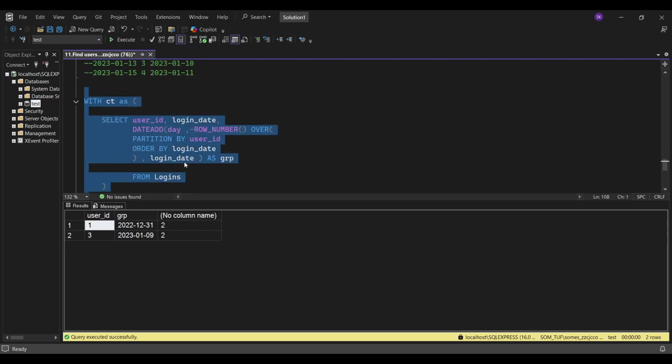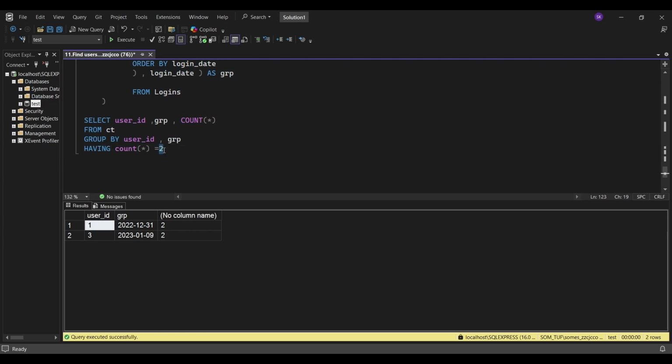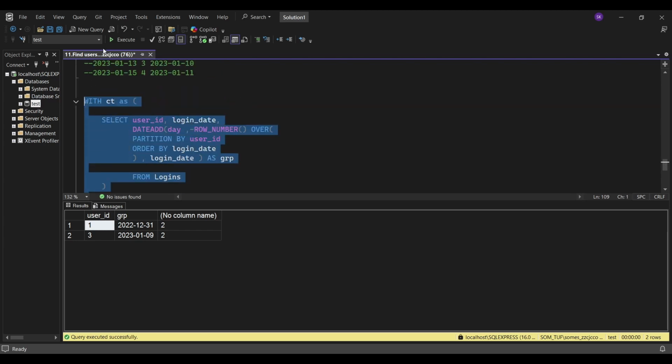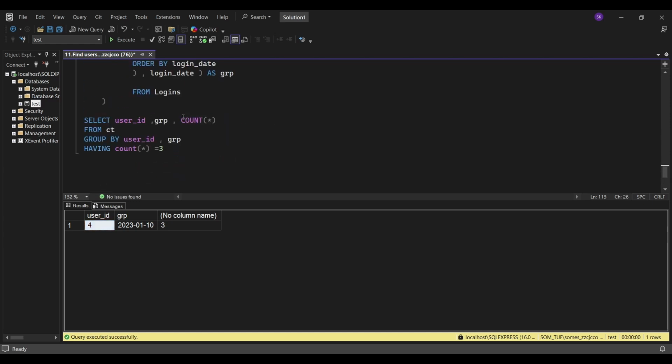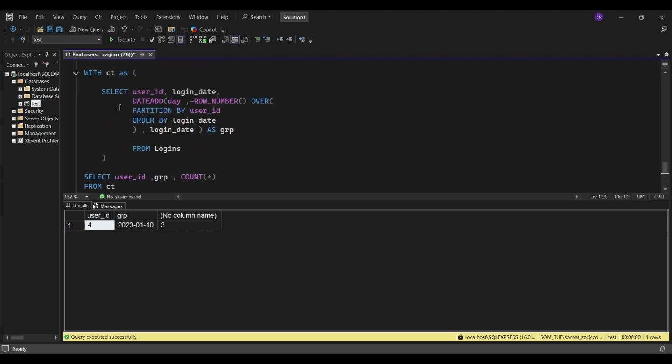I'll say this, 1 and 3. Then if I say only 3, then I'll get 4. So if I say greater than 3, 4, 5, whatever the value is, you will get it. Now this is kind of a generic solution, right?